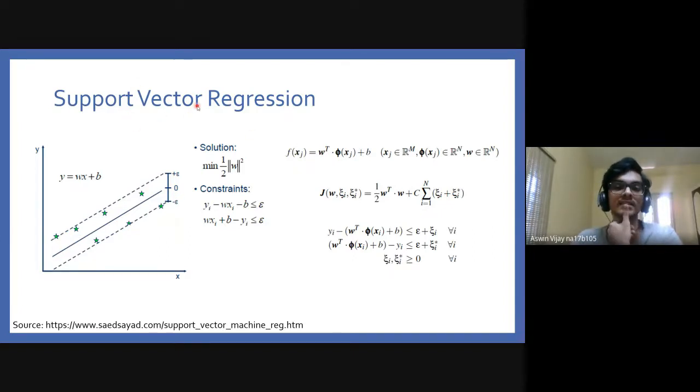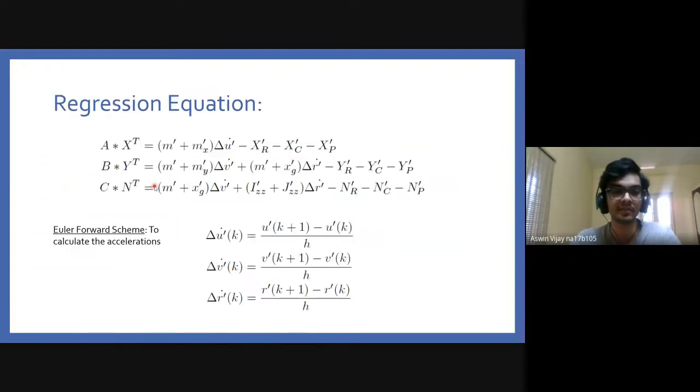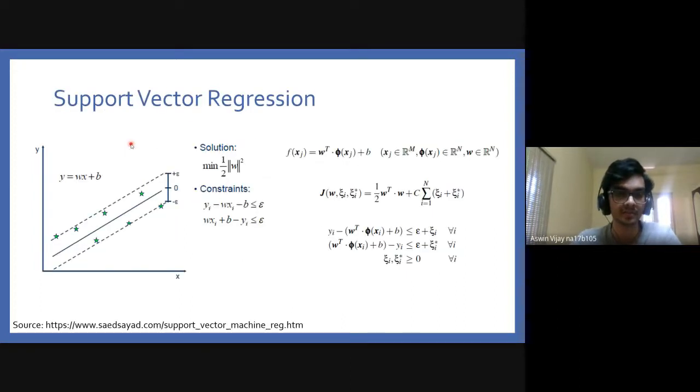Now, what support vector regression does is, instead of a normal regression which uses squared error loss, this uses a weighted norm loss. So the loss is defined as W square, and this W corresponds to the previous hydrodynamic derivative, norm square, which is subject to some constraints. These constraints are necessary because not all the points will be perfectly separable. So we need to provide some slack and an epsilon value in which to draw a regression line.